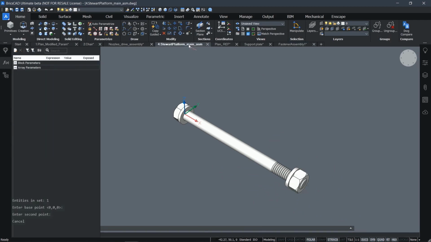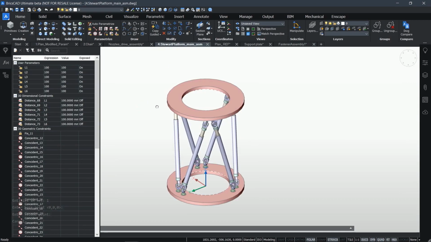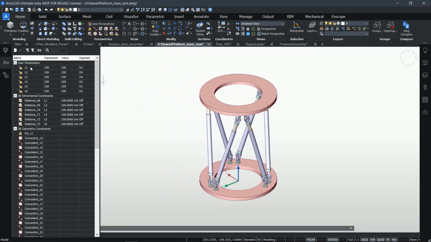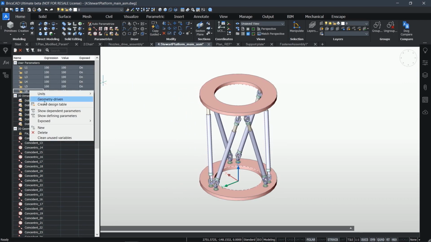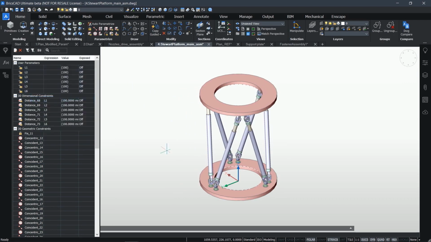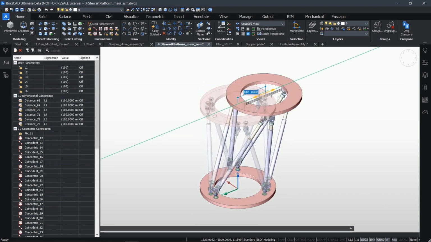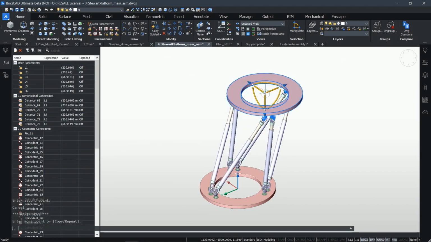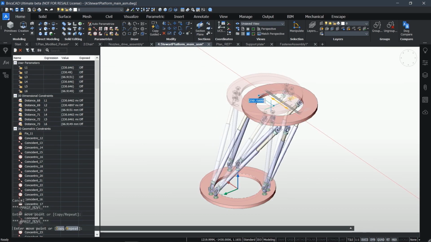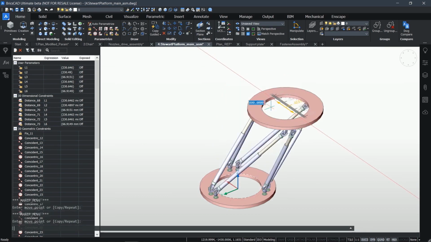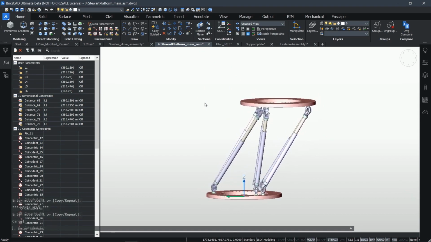Finally, I'd like to note that this new feature does not only work on newly created models. It can also be used on models created with previous versions of BricsCAD. For example, this nice and complex kinematic model. When we simply turn all of the driving parameters to be geometry-driven, we can start freely moving the upper part of this model, and the system will automatically calculate the length of the legs. I think it's a very powerful feature, and I cannot wait to see how our users will use it in their kinematic parametric models.